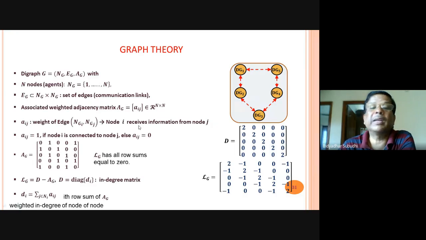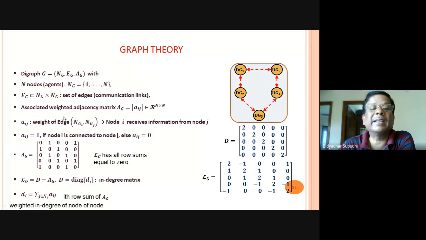Now this graph theory enables us to come to a control called consensus based control or graph theory based control, in which each diagram or graph has the nodes, the edges, and the adjacency matrix. These three terminologies are very important. Let us say there are n number of nodes and there could be different communications, and this A_G is called the adjacency matrix. It is formulated depending upon the communication between the different distributed generating sources or agents. The typical size for an n node system is n cross n.